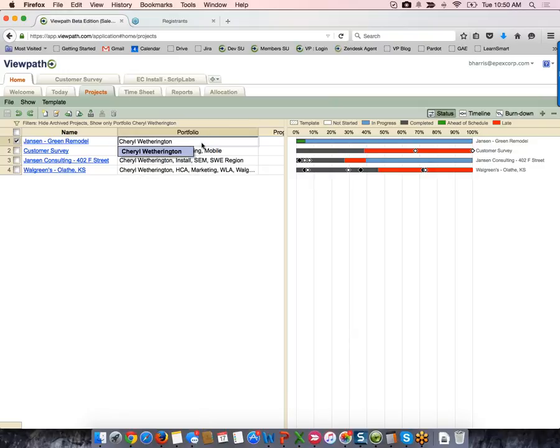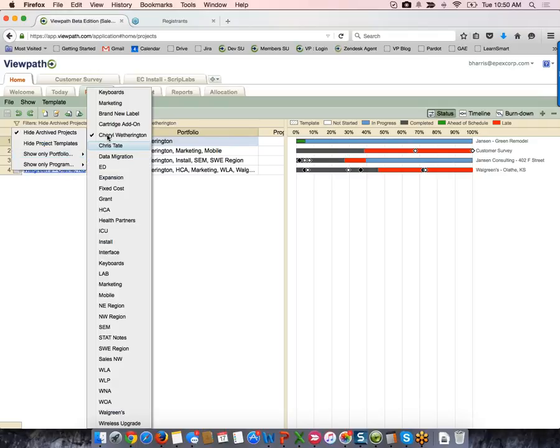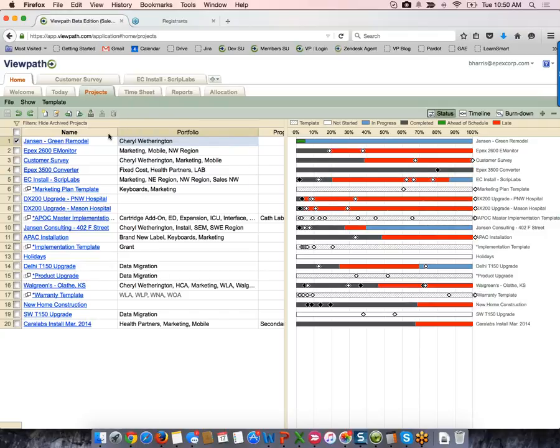Now, I do caution that you don't go over 3 per column just because it gets messy. It gets kind of hard to continue sorting. So usually 3 is about the max that I would recommend. But this portfolio and program filters allow you to focus in on a specific subset of projects and get a view into those groups. Then to turn that off, you just deselect that filter and you're back to your full project list. Okay, any questions on any of that?